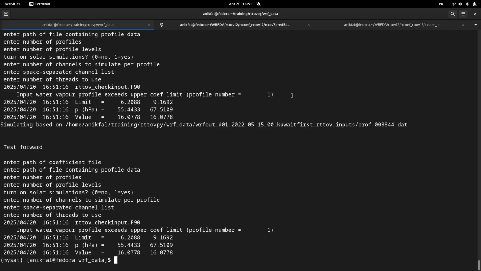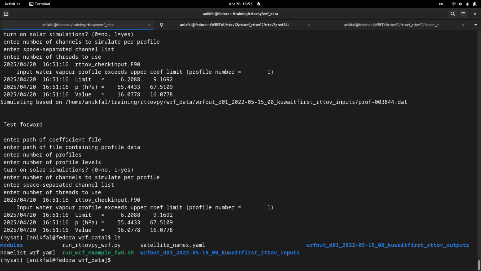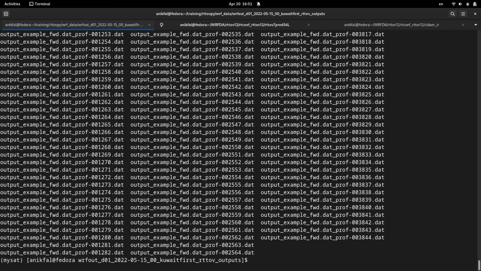So running the RTTOV model for each profile data has been finished. Now you have another directory here. Let me go to the outputs, and here you see that the RTTOV model output for each profile data, or for each WRF grid point, has been generated.